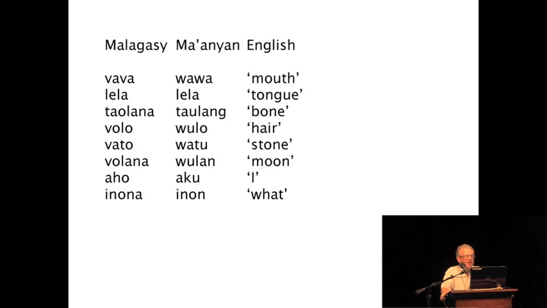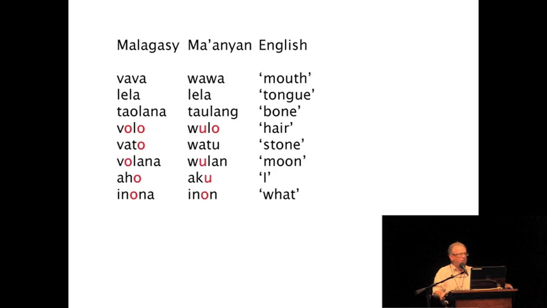So these two languages have a number of similarities. You see some basic words here, basic vocabulary items, which are indeed similar. But just as with Indo-European, I'm not going to go through the problem set here, but you find systematic correspondences. Maanyan has a contrast between two vowels, u and o. In Malagasy, they have merged into a single vowel, which somewhat confusingly, and I apologize for this, is written with the letter O, but pronounced U.